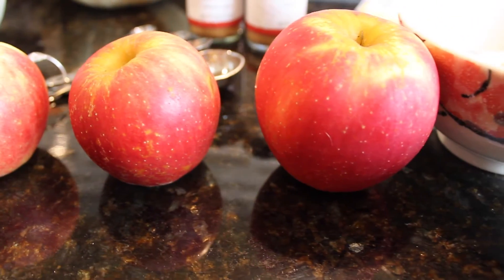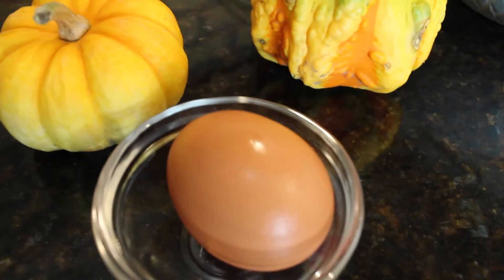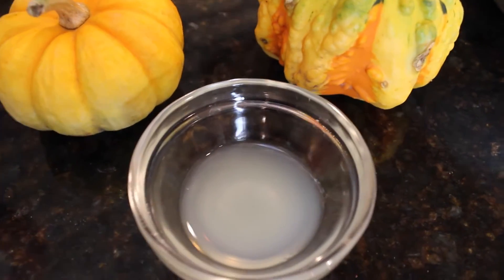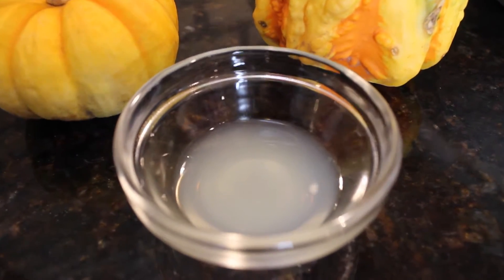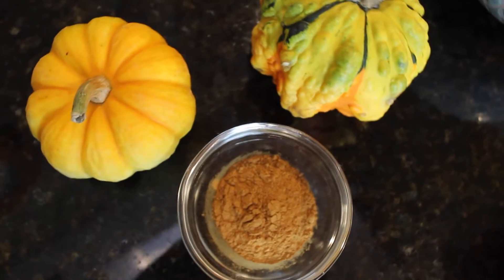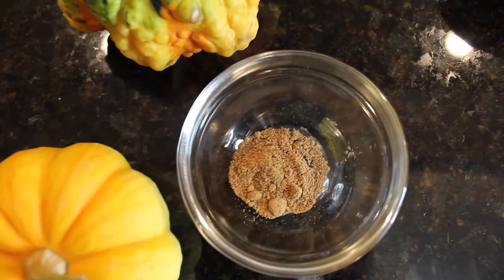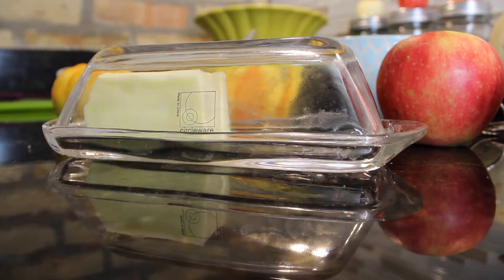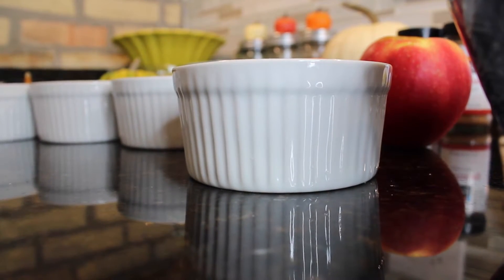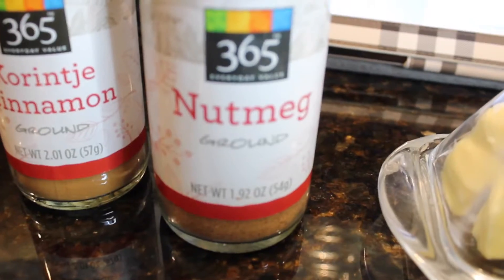The ingredients you're going to need for this apple pie are three apples — mine are Valla Swiss apples — one egg, three tablespoons of lemon juice, one-third cup each of brown and regular sugar, one tablespoon of ground cinnamon, one-third cup of flour, a generous dash of nutmeg, two tablespoons of butter, and porcelain bowls. I got mine at Bed Bath & Beyond. You'll also need two empty bowls and two boxes of pie crust, and that is all you're going to need.